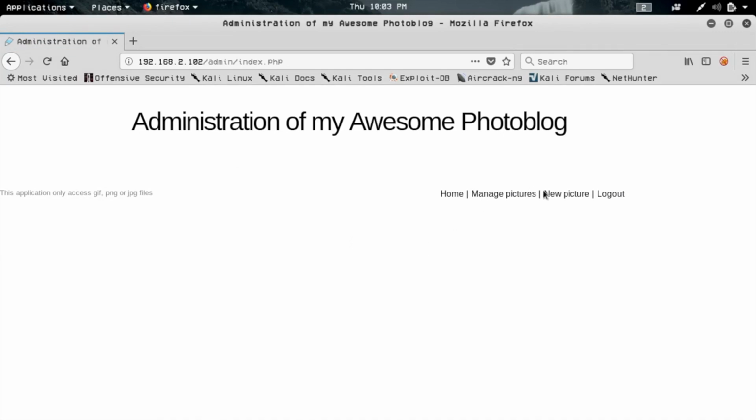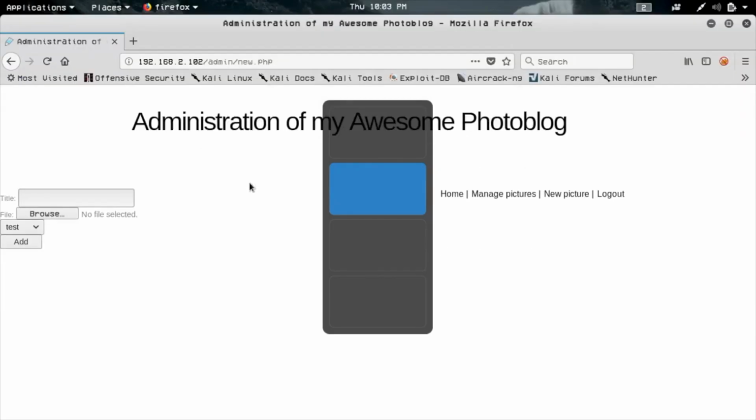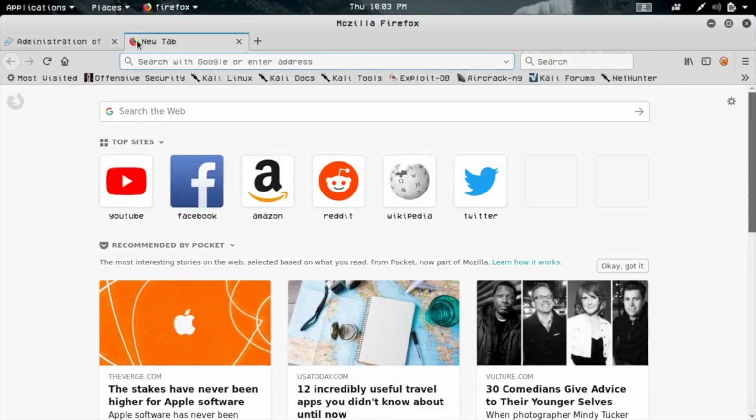Only GIF, PNG, or JPEG. Alright, so it looks like it might actually be testing for a valid file type. So if we say move shell.php to shell.php.png, we're going to have to add those magic bytes on the front, I believe, if it's actually doing a file check.